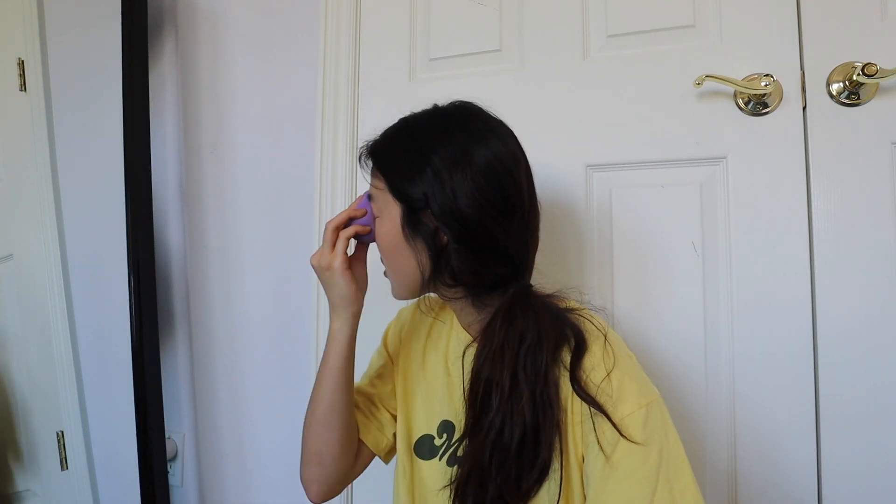Makeup definitely takes a long time. I should do my nose too because I've got some redness out there. We're gonna go into the big guy — this is my foundation from Etude House, in the color Amber. I'm actually quite sure it is the darkest shade. Foundation — I literally do not put on foundation. I think if I did wear makeup every day it would just be a lip color, a little bit of my eyebrows, a little bit of eyeliner. But today I want to go for like a peachy look. I have a coral scent that I will use. Maybe I'll film a TikTok later because the effort I'm putting into this video is amazing. Foundation is done — I already feel like there's a huge change in my face.